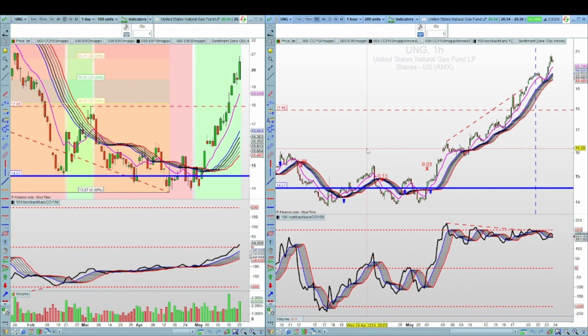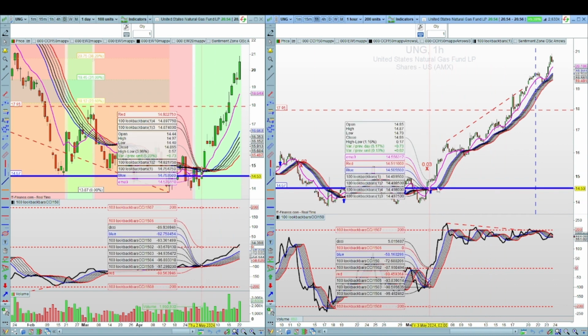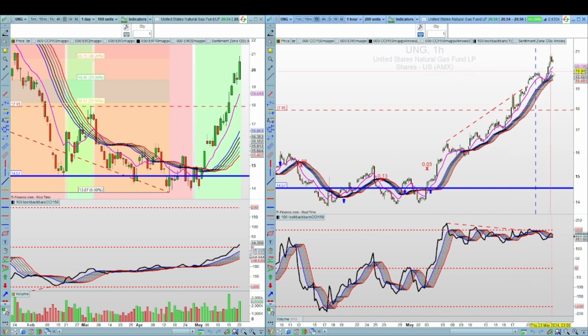Going to the hourly chart, again taking long trades only, no short trades because the daily is in a bullish movement. Our last entry would have been back here. That would have been a long position, and that's still in the trade. So that would have been a nice little gain if you were into that. But notice again, we've got a bearish divergence, and I like to use this as a potential exit point. So there's a couple of ways you could exit, obviously. Exit when you see a bearish divergence in this case, or let the price go, and just make sure you're using a fairly tight exit strategy possibly.